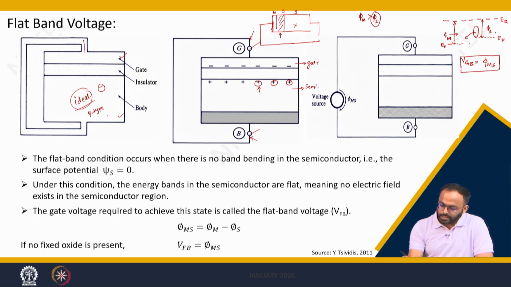So, we are considering in this case that oxide is an ideal one, it means there is no oxide charge in this case. The oxide, silicon dioxide, is an ideal one, there are no oxide trap charges available. In that condition, the voltage value which you are applying at the external biases, gate and body, will restrict the flow of charge from semiconductor to metal. That is called flat band voltage, right. So, the flat band voltage can be given by this.